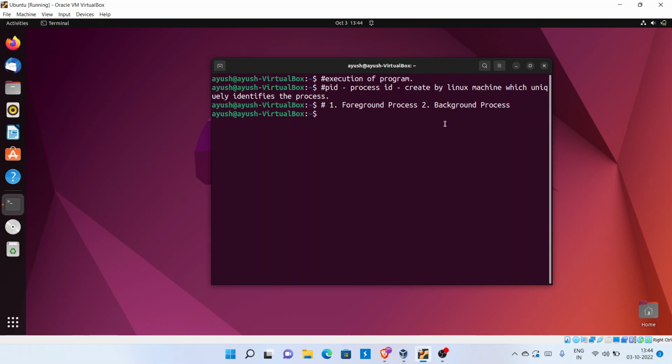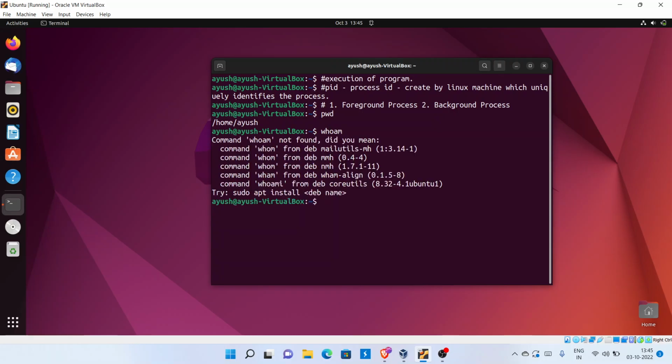If I do pwd here, this is one process. If I do whoami, it is also one process. Whatever the user does, entering a command or opening any kind of X application, is an example of a foreground process.